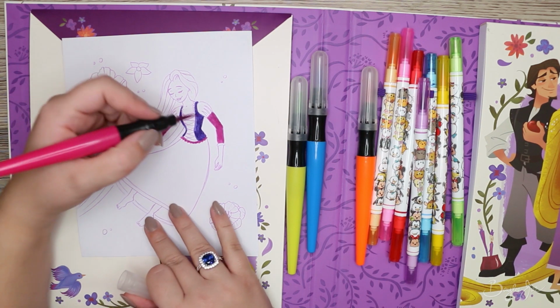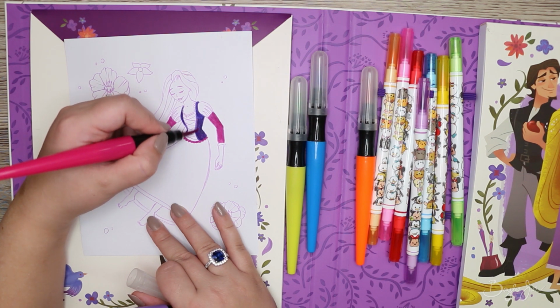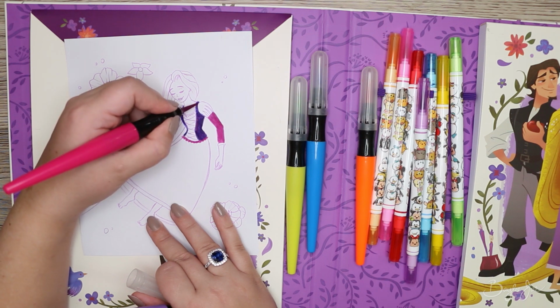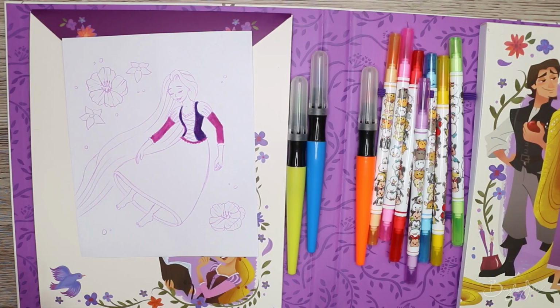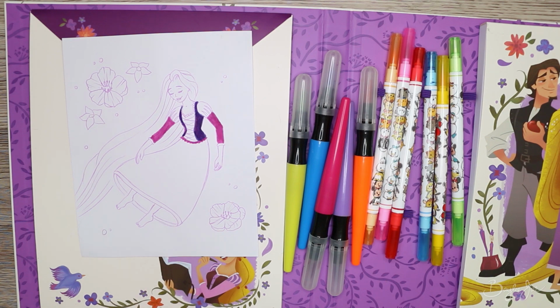I'm gonna mix in some of the pink just to warm this up a bit. Yeah, if I do it this way for this skirt, the skirt's gonna be way too dark. Her bodice is pretty dark, so I think this is fine for the top, but I'm gonna use that Tsum Tsum pen for the lower portion. It's tough because she has so many shades of purple and pink on her. So it's really a struggle trying to get it to look decent.